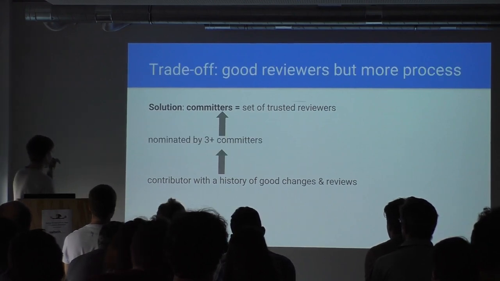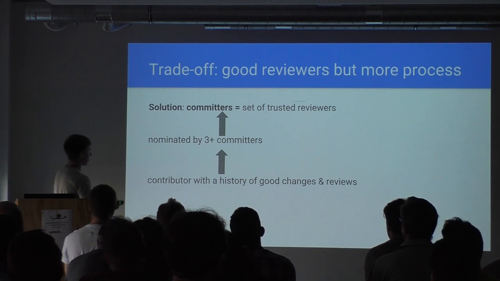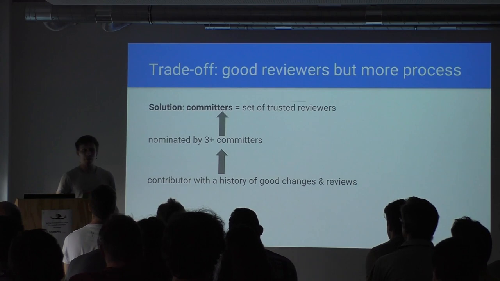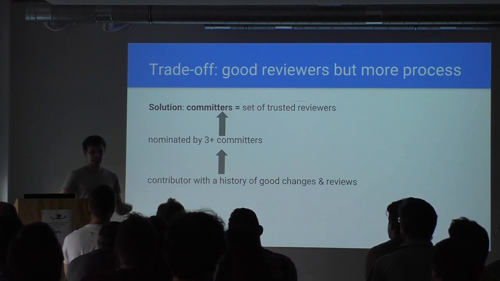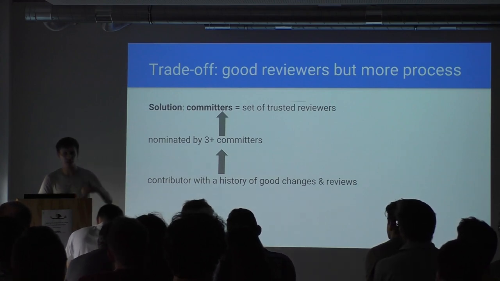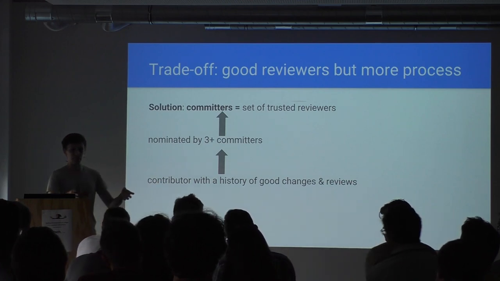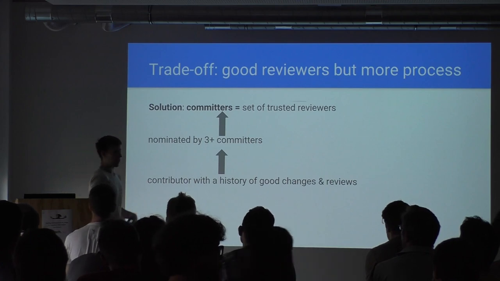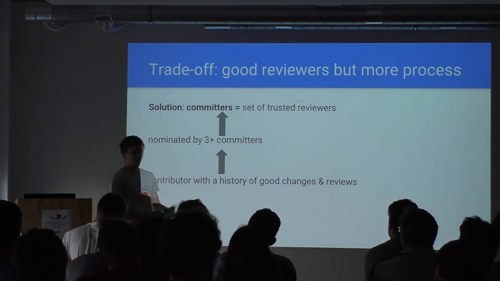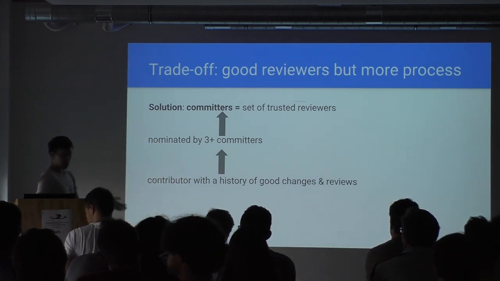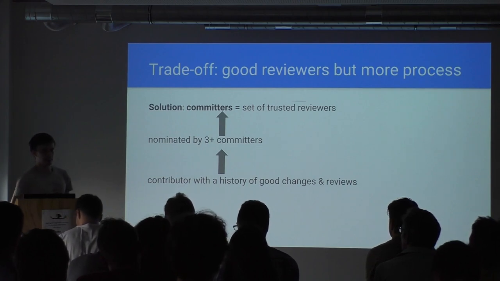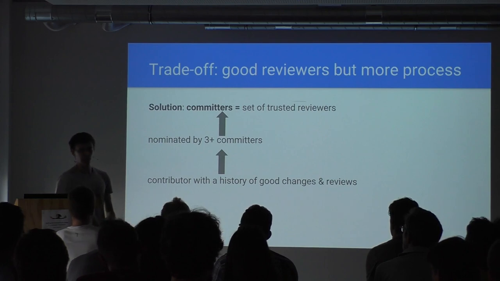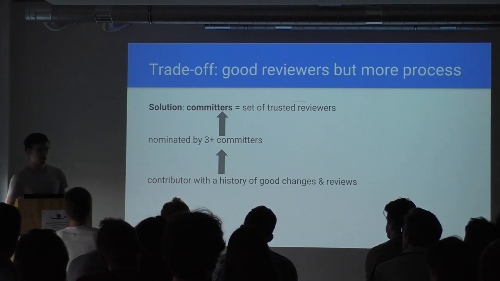So here comes the second thing, which will go throughout my presentation today. It's process, or you can think of it as culture. One part is tooling. That's easy to understand for most developers. Like, you use Git to git push, something like this. And the other part is more like culture. It's the set of typical behaviors that you expect from people. So one of them is committers. If the three existing committers think that somebody is ready to become a committer, they can nominate that person. That person also becomes a committer. The bar is usually pretty high.